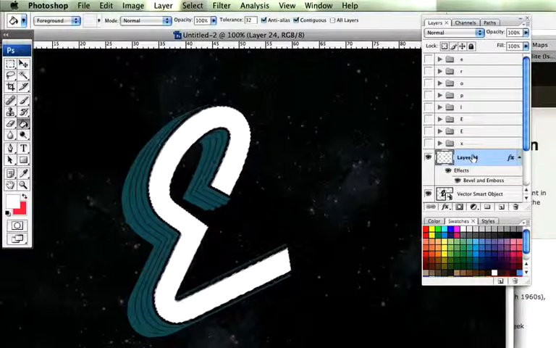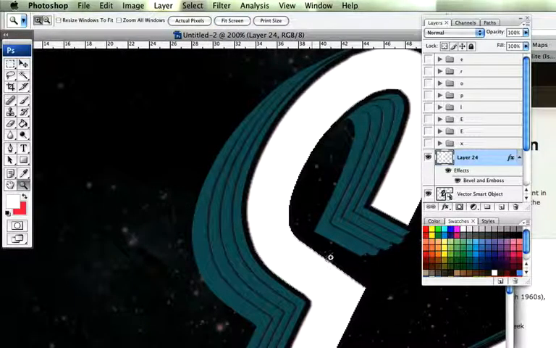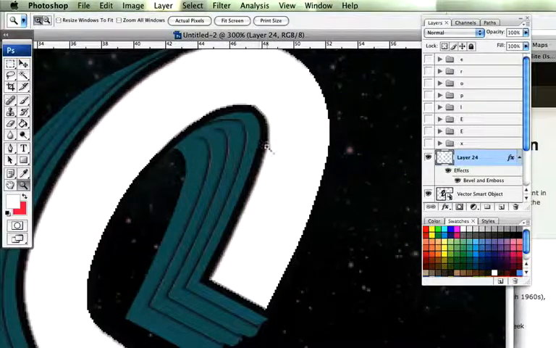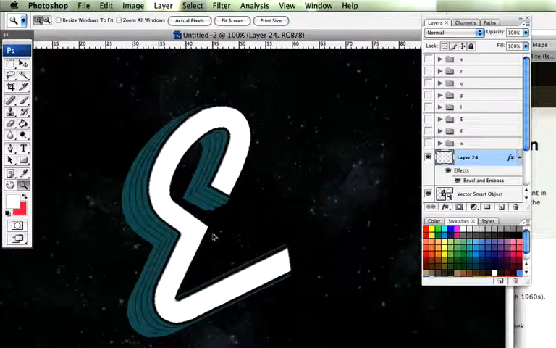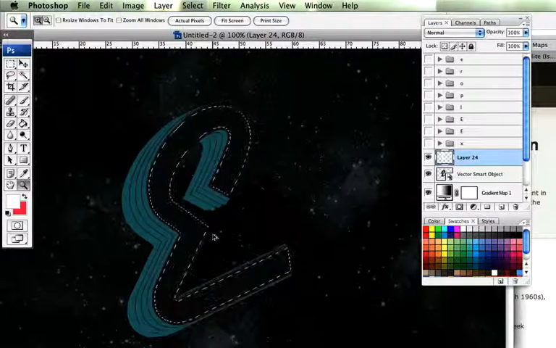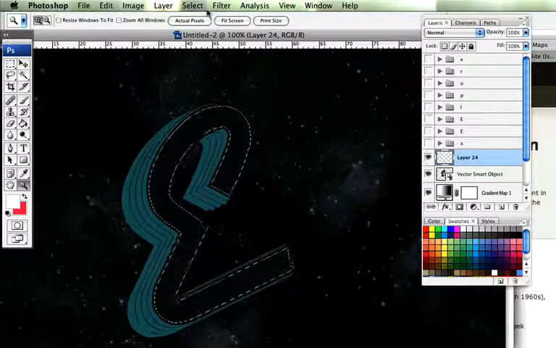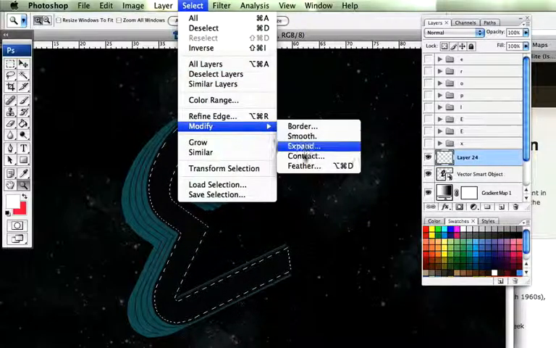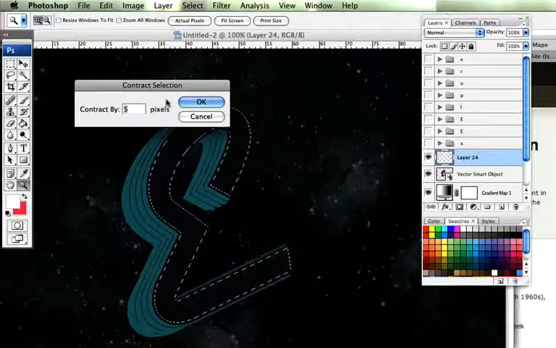Once we've applied that bevel to that layer, the next thing we need to do is Command D to deselect that. I'm just going to show you what that looks like if I zoom in just a little bit. Okay, it's added that mauve kind of edge to it, but as with everything, it hasn't done it perfectly. The reason it hasn't is because my selection needs to come in a little bit more. So I've just gone back a few steps there, pressing Command Alt Z, and I'm going to go back to Selection, Modify and Contract, and I'm going to contract it by another 5.